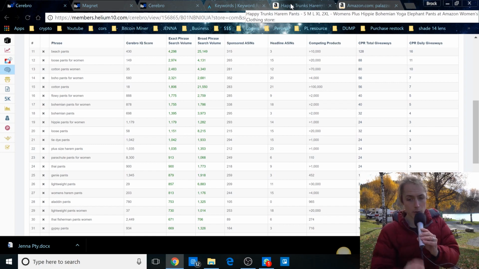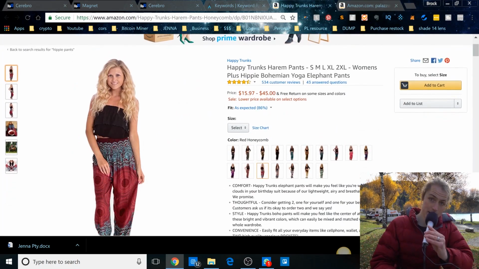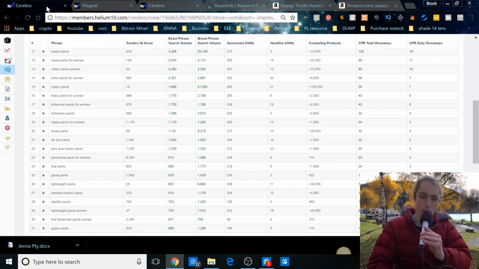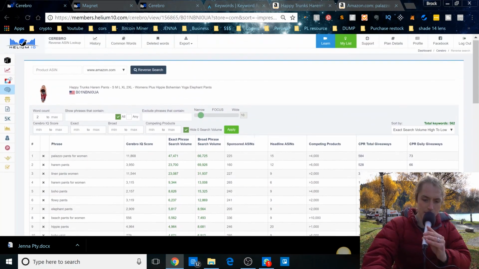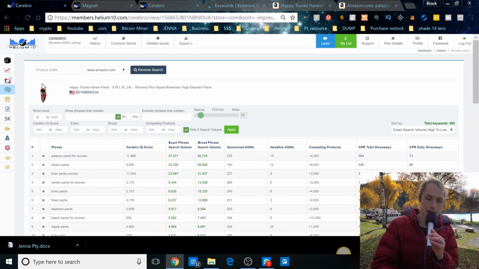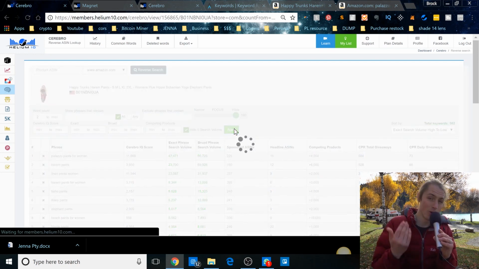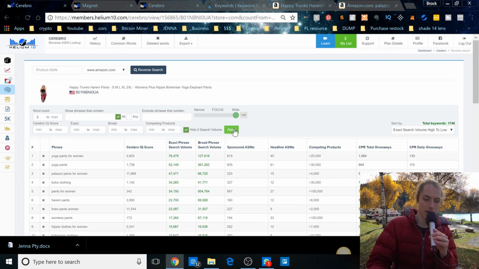So now let's say we take the top selling hippie pants, okay? That was this listing right here. What we can do is take that ASIN, put it in Cerebro, and it tells us literally everything that it's indexing for that is relevant. Now there's this narrow and wide feature. If we want to just get the ones that are really relevant based off of exact Amazon relevancy data, we can. But if we want to make it wide and just see everything and see where the holes in the market are, which keywords there are at a giant level, now all of a sudden we're starting to see more.